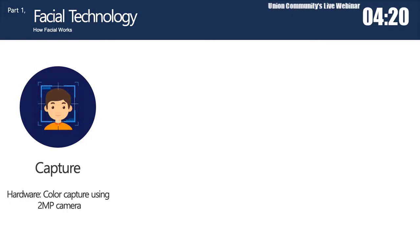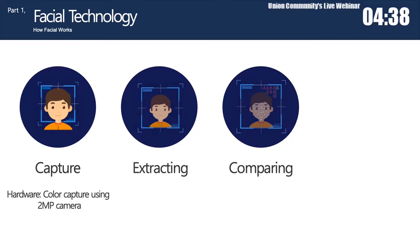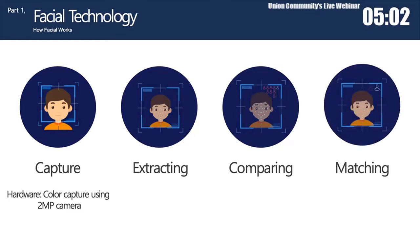The first part of the facial system is a capture point, and that relies fully on the hardware that we have, which is a 2-megapixel camera. The next part, you may have guessed, is the extraction part. The extraction part's main responsibility is pulling out the important points from the face and storing them in a smaller file. A lot of people ask, do you store the image in your database? No, we do not store the image of the person after taking the capture. We're actually storing a smaller file with important template points, as we call them. Then we have the three parts: extraction, comparing, and matching. Those three parts rely heavily on the software algorithm that we're using.